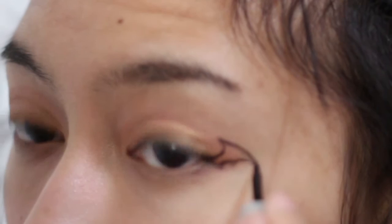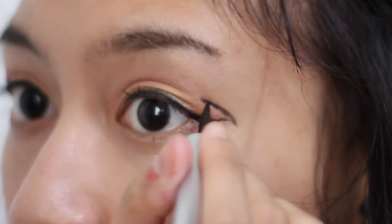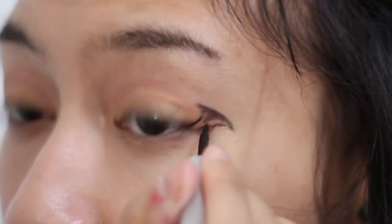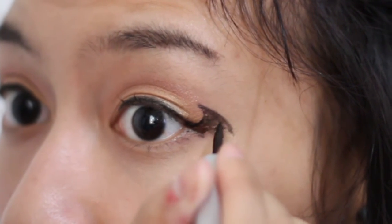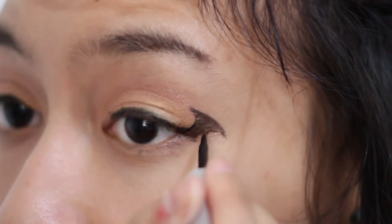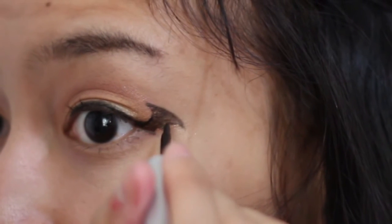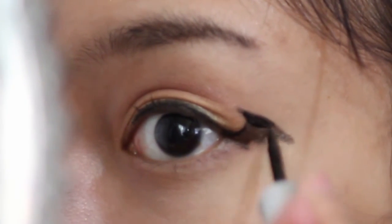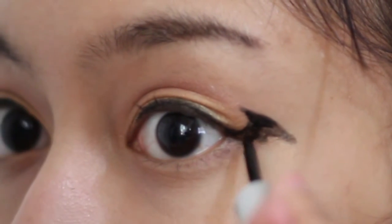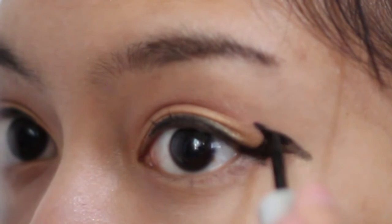You basically do the same step to the other eye. It doesn't have to be completely symmetrical because I know it's hard. I had to try this a few times in order to get it right. And then fill it out till it's completely black.